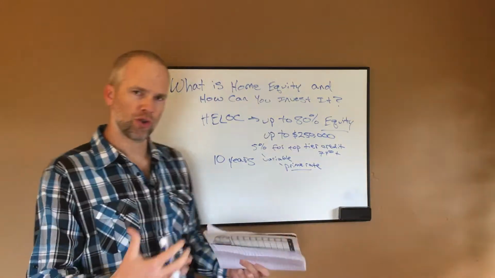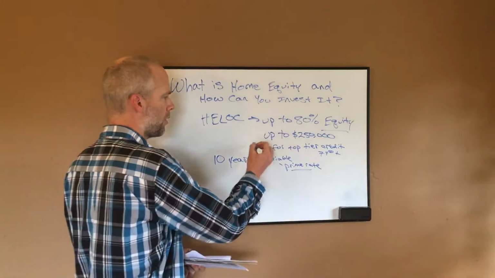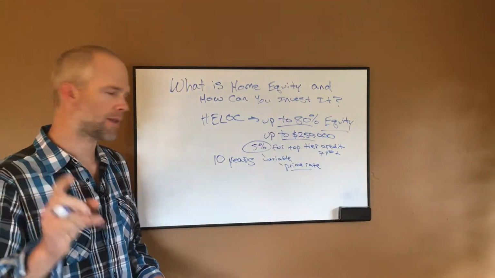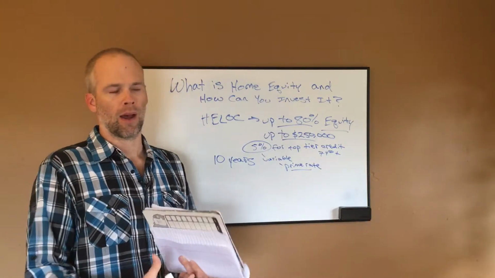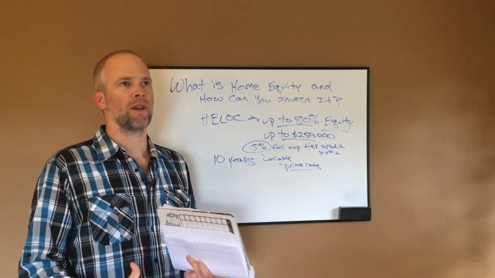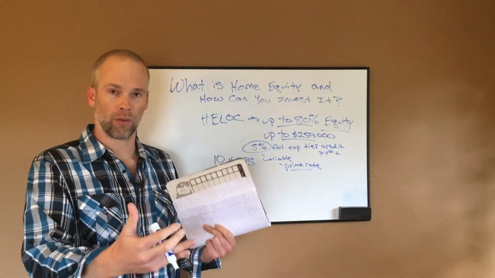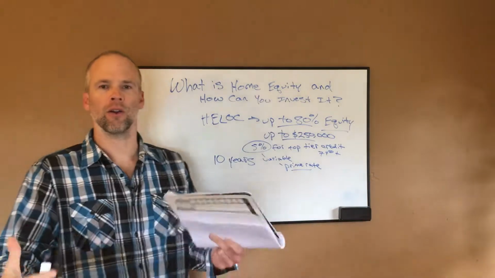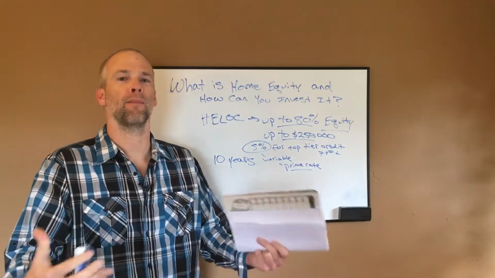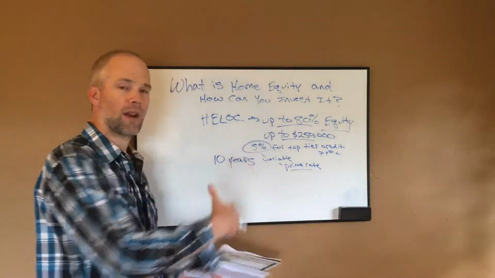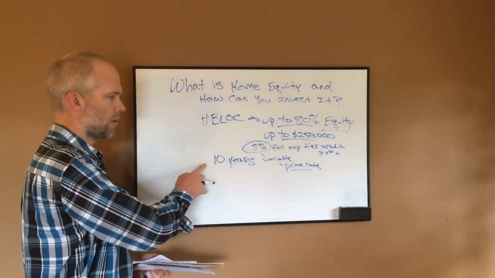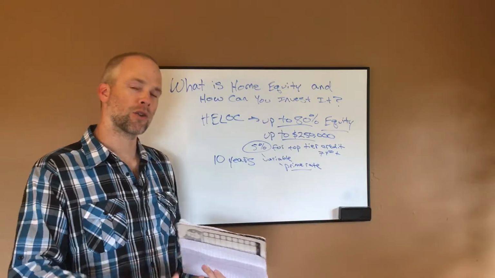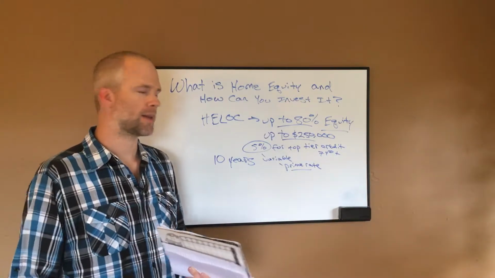One last thing, you want to make sure you shop around, okay? Shop around for the interest rate, what these limits are. Because here's the thing. Once you get into one of these HELOCs, the credit union I talk to, if I want to cancel my HELOC in the first 3 years, say I found a better home equity line of credit from another bank where I can get more money, right? I can pull out more of my equity, maybe even at a lower interest rate. If I want to cancel this HELOC with this credit union within the first 3 years, they're going to charge me a prepayment penalty. My sense is that's pretty standard.